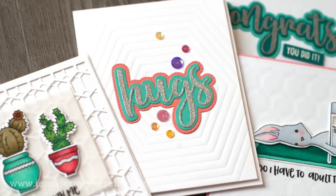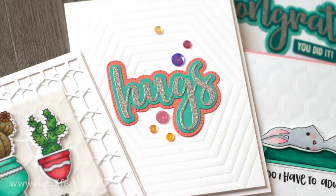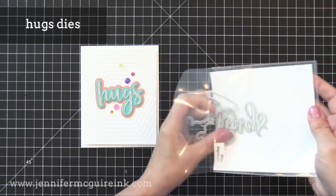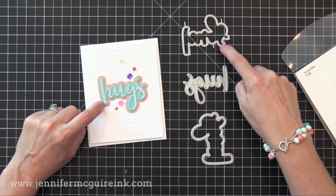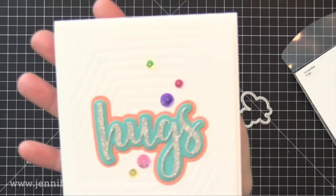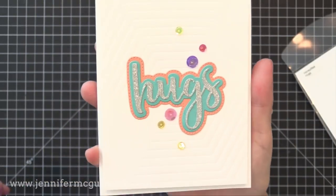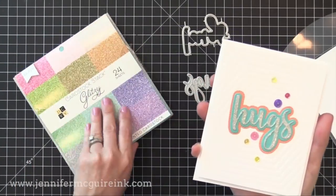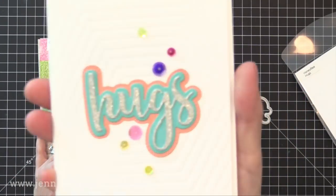Now it's time for the dies in this release, and there are some fantastic ones. I'm a big fan of the word die sets — there are a bunch of them. The nice thing about these word die sets is they have three dies included: one cuts the word itself, one cuts a shadow for the word, and one cuts an even bigger shadow with a little dot detail edge. You can use them separately or together, or maybe only use one layer. I also like the large size. For these examples I used a new Die Cuts with a View glitter paper pad — it has beautiful colors that die cut nicely.